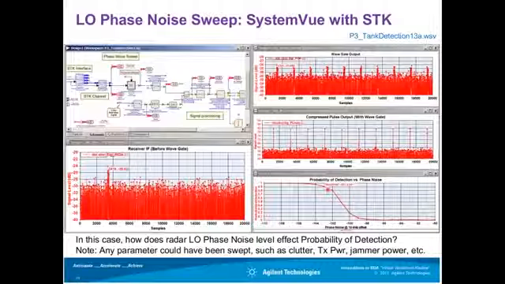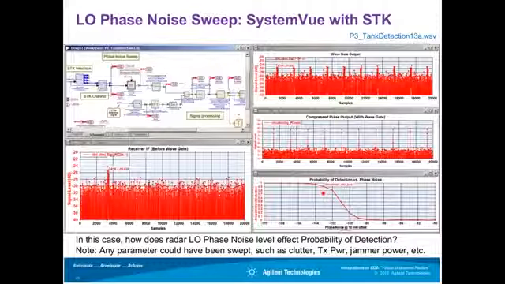But what we see here is that for 90% detection, we need the phase noise at 10 kilohertz offset to be about below minus 103 dBc. But as we go through, depending on our system and at different points, we may be able to find where we need to set our LO specifications to do a more intelligent job of moving forward in the system.